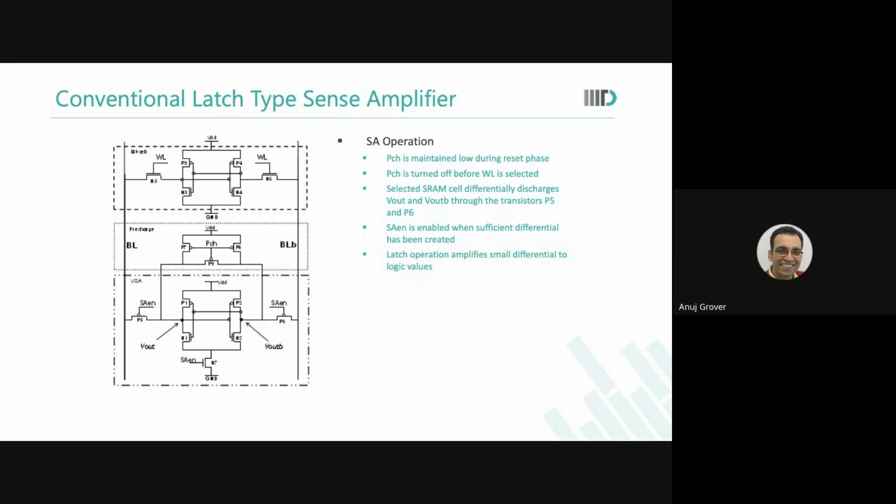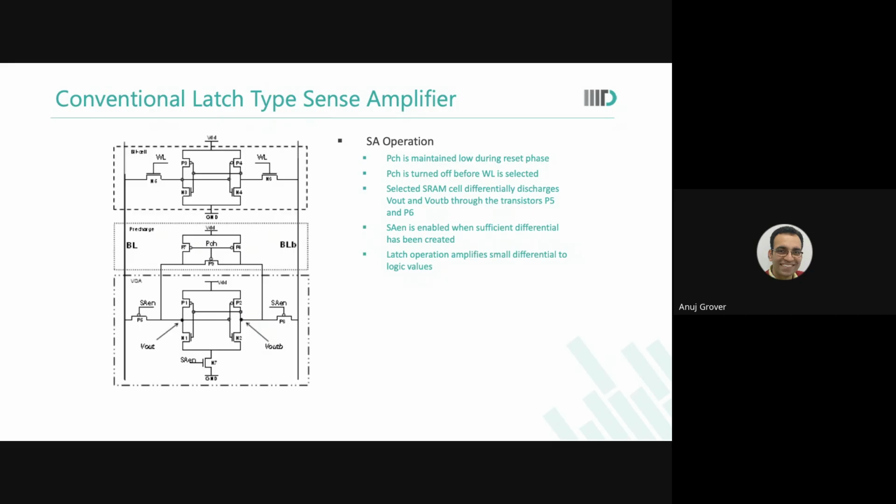Are you with me? So there will be a little gap. Bit line will be at, say, 900 millivolts, and V out could be at 902. And bit line bar is at 1 volt. V out bar would also be at 1 volt because of the pre-charge time. So on the bit lines, you have a differential of 100 millivolts. On V out and V out bar, you have a differential of say 98 millivolts.